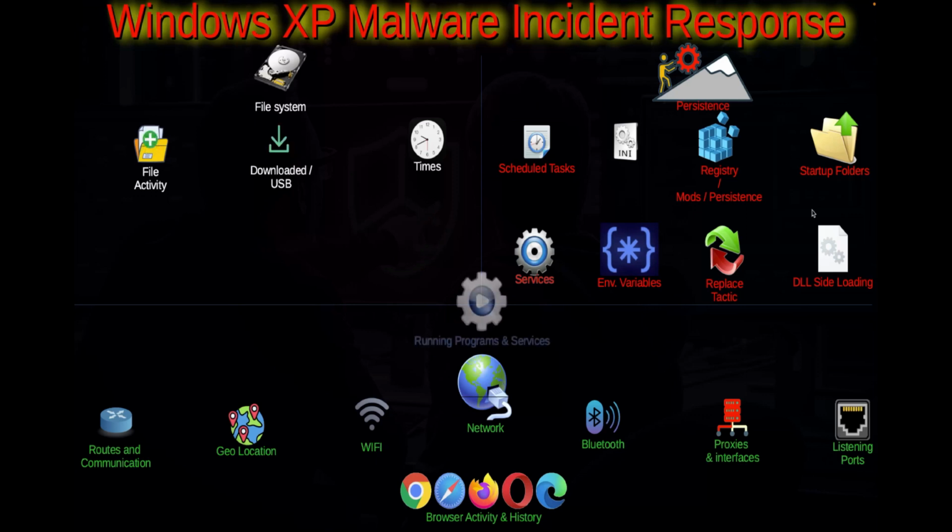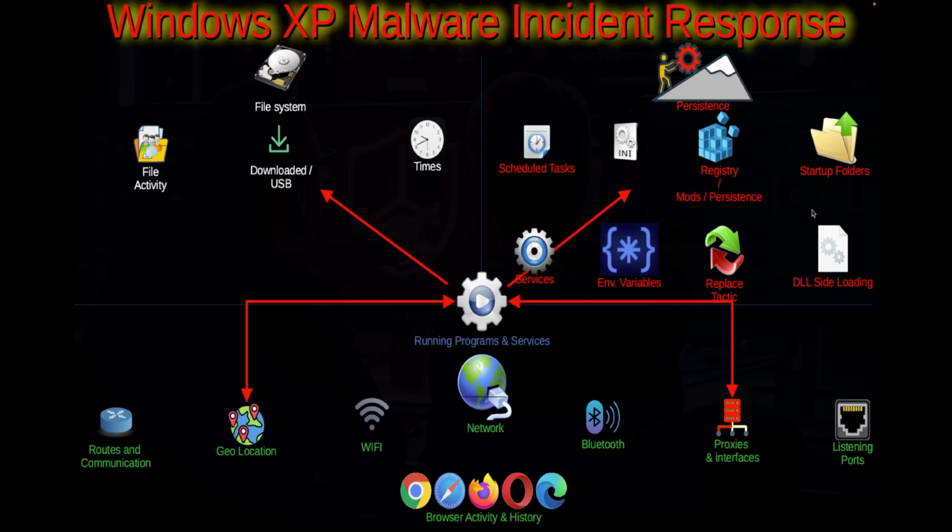Finally, where we're going to start, and what everything is related to, is going to be a running program or service, because running programs and services relate to all of the things that you see here. So if you have a running service you don't know anything about and it shows an open port and it's going back to an IP address, chances are it's going to point to a file. That file could potentially point to a run point, and then from that we can start doing our analysis. So let's take a deeper dive into this on the technical side, and let's get right into it.